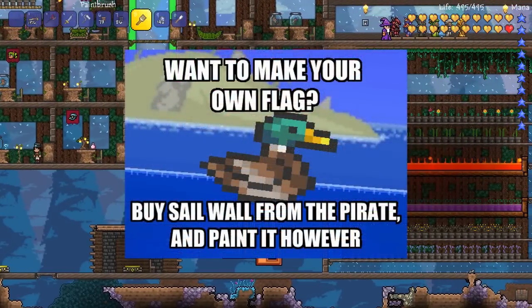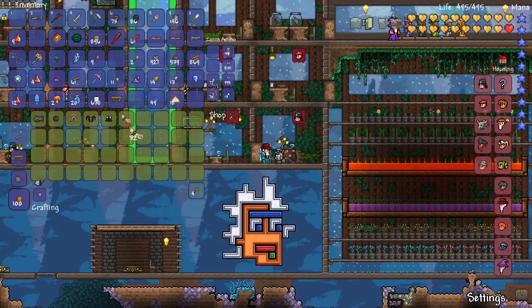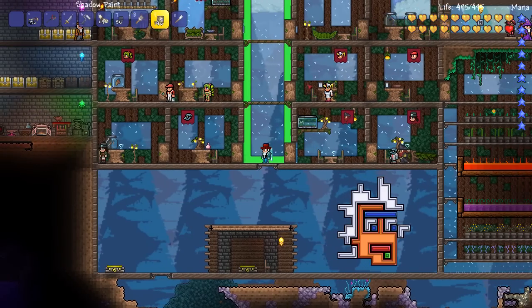Okay, for this next life hack, I'm going to teach you how to make your own flag in Terraria. Now, the first step is to actually go to the pirate NPC and buy some sail. You don't need too much. Pirate flags can be quite small, but they're great for bigger builds.